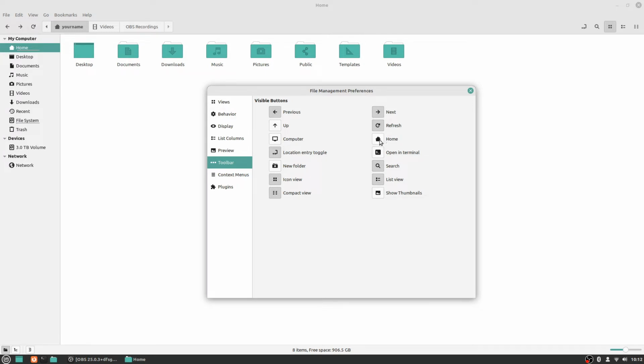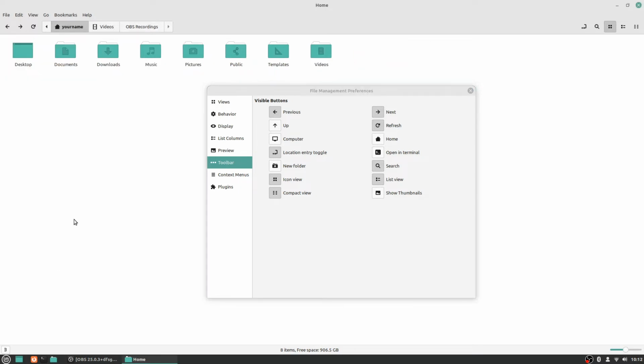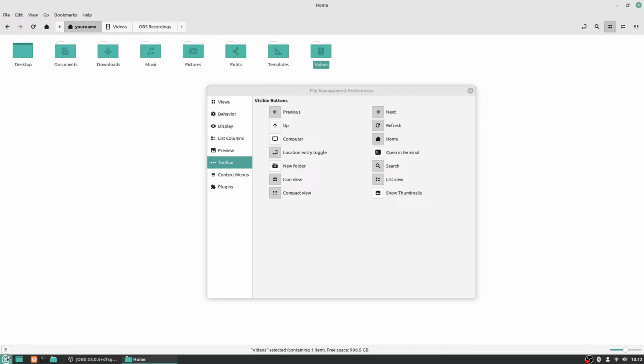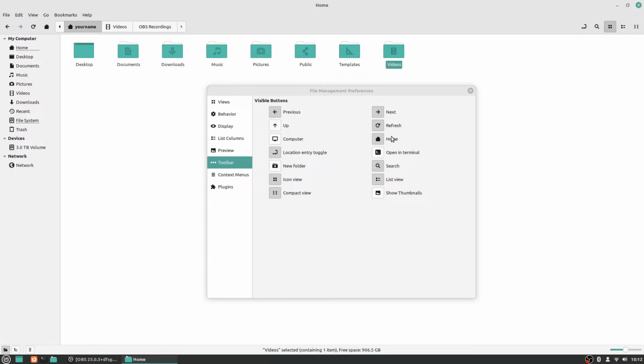You can add a button to quickly access this home view, but you can also just click on it on the left here. But maybe you don't prefer to use the sidebar, maybe you're like, I'm going to hide the sidebar, but I want to be able to access my home location really easily. You can add the home button right in there, and it will take you straight back to the home location. So there's a variety of ways you can approach customizing, and even in just Nemo here, even just the single file manager, file browser, there's quite a bit of options here.